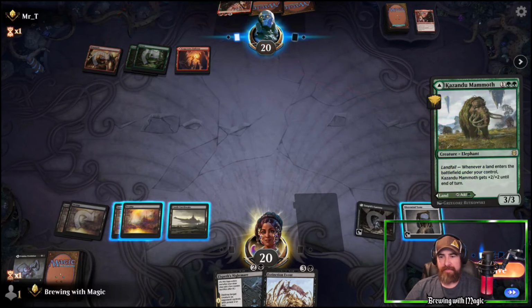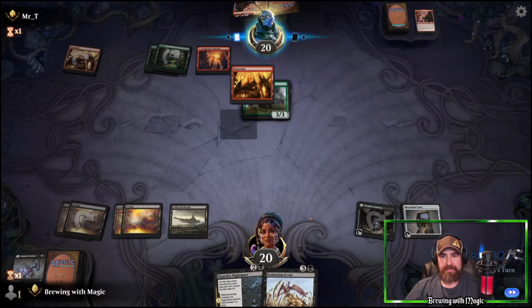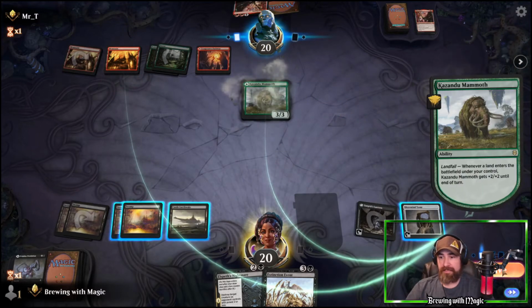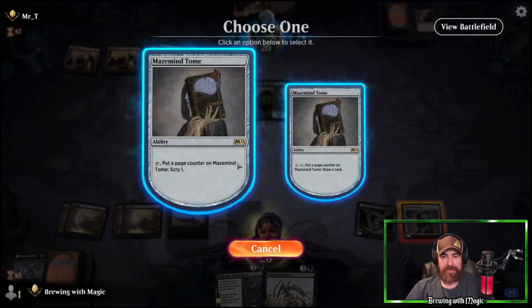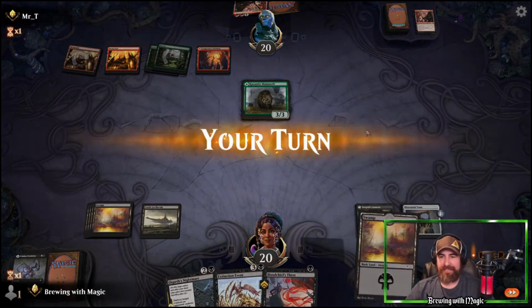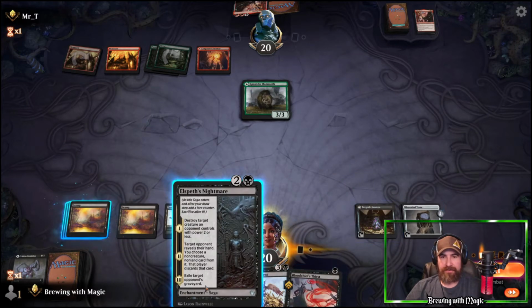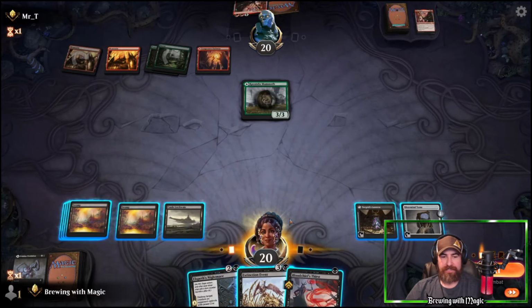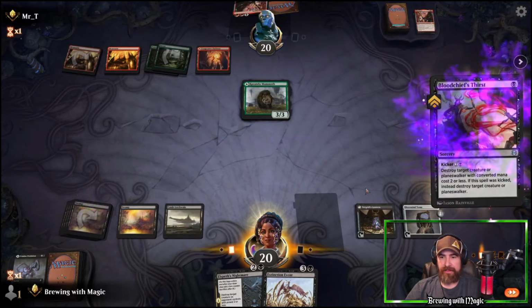And here comes a Mammoth. Mammoth is down. Mammoth is now a 5/5 with the landfall, but that's fine. They're not doing anything. We're going to draw with the Maze Mine Tome, putting a counter on it. And we get a Bloodchief's Thirst. So, I don't think this deck runs Planeswalkers. The Elspeth's Nightmare is not great. The Extinction, just in case they do anything crazy. We're going to Bloodchief Thirst the Mammoth.